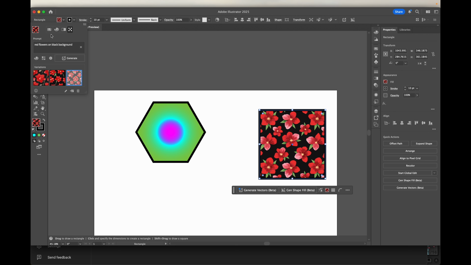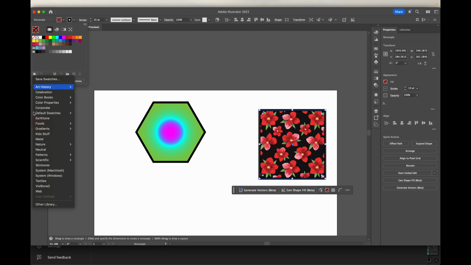So let's go ahead and see what we can do. If I go to my swatches panel, and instead of using AI, I come down here. Anytime you see these little books on a shelf, that's what that icon is, just as a heads up. That means that there's libraries that you can use of things that are built in. And so some of these are solid colors, but they also have this patterns option, which has several different things. And so there's basic graphics, there's decorative, and there's nature.